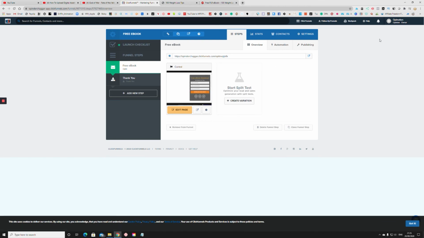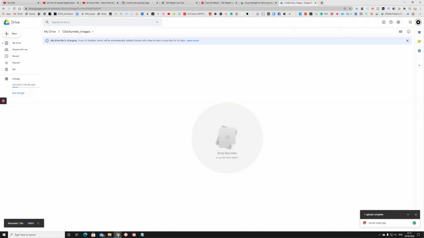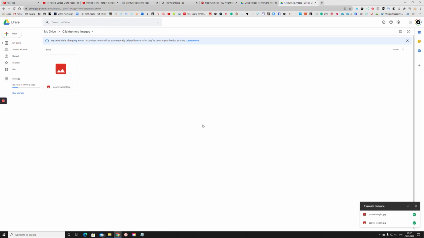The other way you can do it is if your book is bigger than 3 megs, then you go into Google Drive. You literally go into your Google Drive, and actually let me just pause it here and I'll get the Google Drive up and running. Okay, so let's drag this into my Google Drive. If you register with Google Drive, you get about 100 gig free, so you can put your stuff in here.